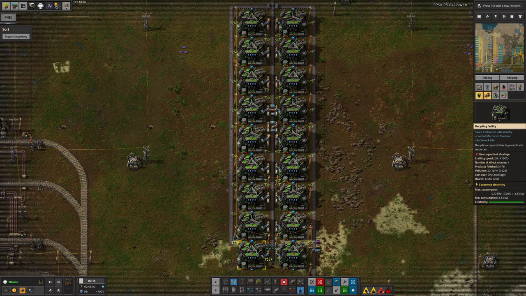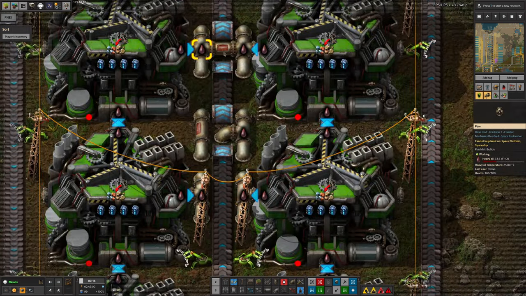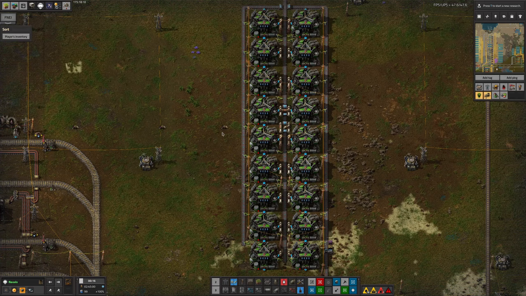Down on Norvis, I did some upgrades here that I was talking about last week. So we've now got speed modules in all of these pulverizers, or recycling facilities rather, and more importantly, a pipe going across here to take the heavy oil away from these machines and put it into this underground pipe that goes through here to the station where it's taken away.